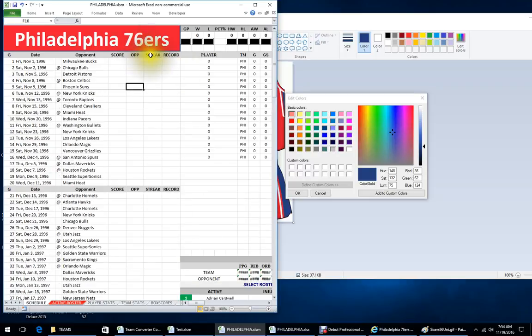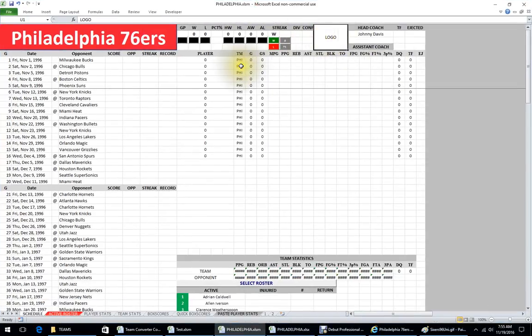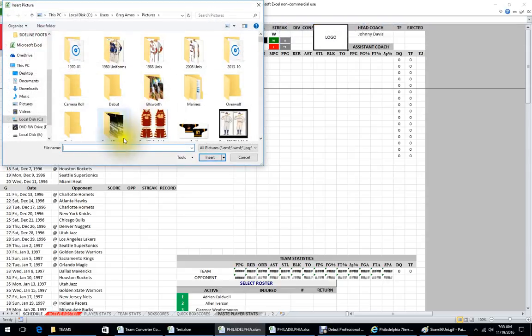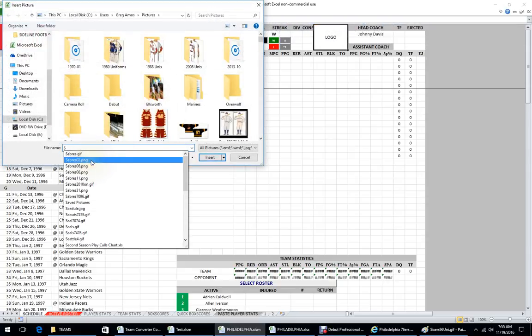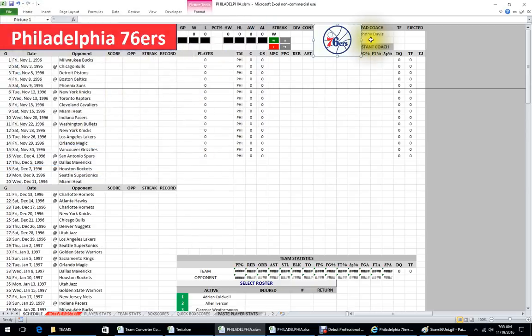And there you have it. Okay. I'll go back to full screen, go over here to logo, and we'll hit insert picture. And then we put that in under the Sixers. 7797, we'll put that in. And we'll drag it down to the size where it fits the box and doesn't break everything up. If you grab the corners, it'll resize everything and you won't stretch or skew.